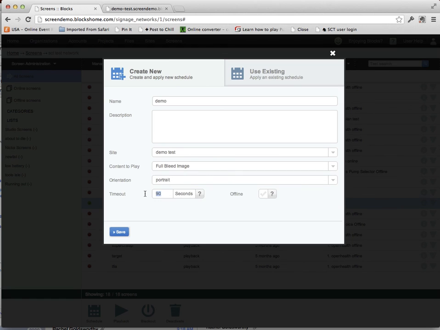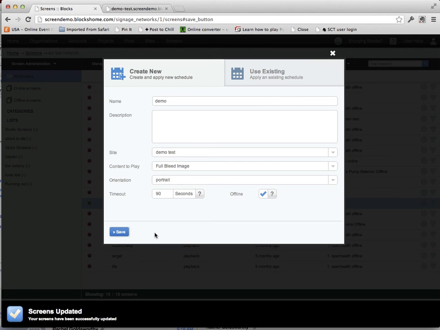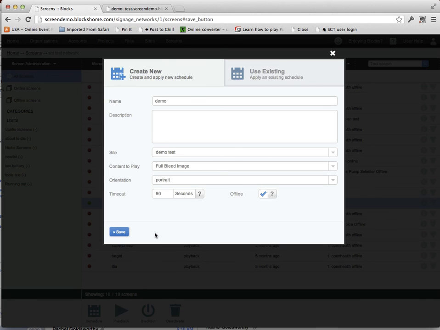This determines the timeout of how long someone has to touch the device for before it will refresh, and whether we want the content to work offline. So this is where it actually creates a web server on the device and can serve the content regardless of the web connection. And that's literally the process. Obviously you can't see the screen, but now what happens is the screen downloads all the content. Once it's got the full parcel of content, it will flip over to the new content as long as no one's touching the device.